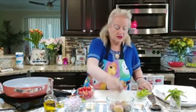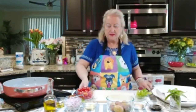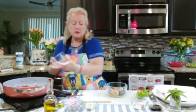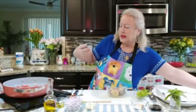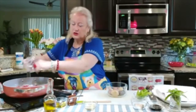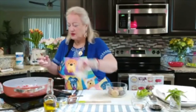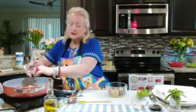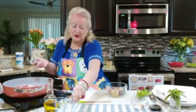So my oil now is getting nice and hot. So what I want to do is I'm going to take my potatoes. I'm going to show you. I'm going to add my tomatoes in here because I want my tomatoes to start caramelizing with my shallots. Yes, my shallots are all going to go in here. Also with my garlic. And I know my peppers, my pork chops are hanging out over there.